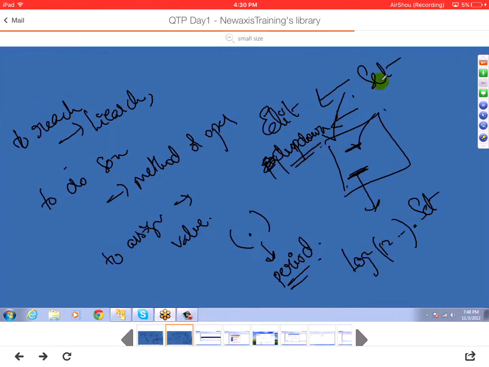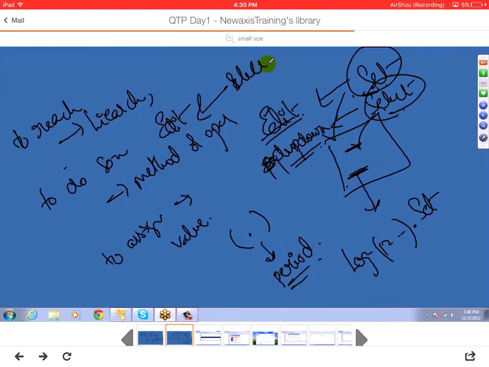So if it is a drop down, then the applicable method is Select, because you are not setting the value there. Already the values will be there, you are just selecting the value. Whereas for an edit box, the applicable method is Set. You cannot use the Select method on an edit box. Similarly, you cannot use a Set method on the drop down box.